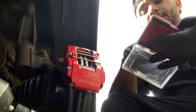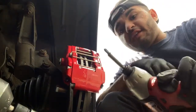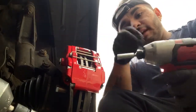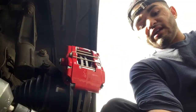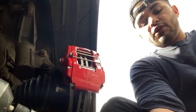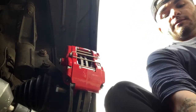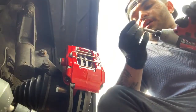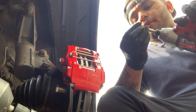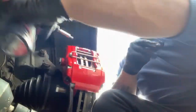So what I'm going to use is my Milwaukee gun. I love this gun because it has an adapter fitting for it. It has an adapter key for Phillips, flatheads, Allen keys, even Torx bits. So I don't have to go and buy fancy stuff. Just use the gun. Just have to find the right size. So I found the right size. The right size for it is a 4.5 Allen key head. I know that's not what it's called, but I call it that.